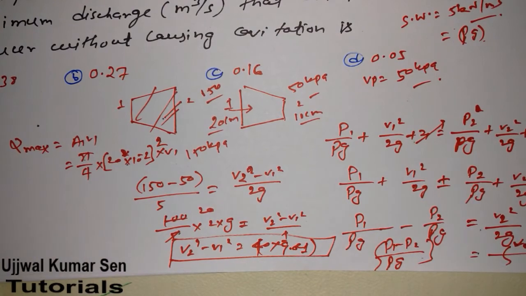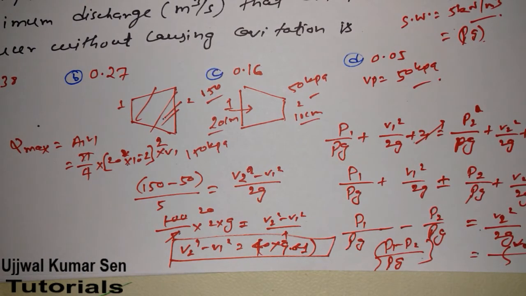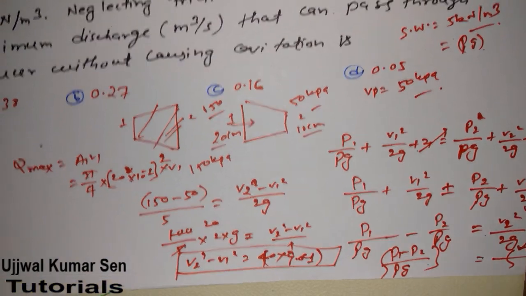We don't know the relation between V₁ and V₂. Once we know the relation between V₁ and V₂, we can solve the problem. Now it's time to implement the third formula, which is the continuity equation.